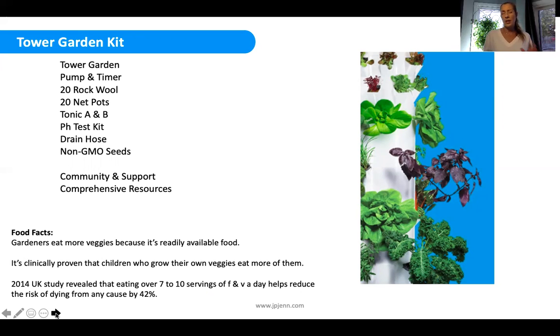So here's the thing with Tower Gardens. You don't have to be an expert to be growing on a Tower Garden. I am proof of this, as many other people are. Things we love to grow in our family include kale, chard, arugula, spinach, dandelion, all kinds of lettuces. I had no idea that there were that many different kinds of lettuces. Of course, your herbs. We love basil, cilantro, oregano, parsley, mint, chives. These are things we enjoy in our home. Cilantro for sure. I know it's a love or hate. We're lovers of cilantro.